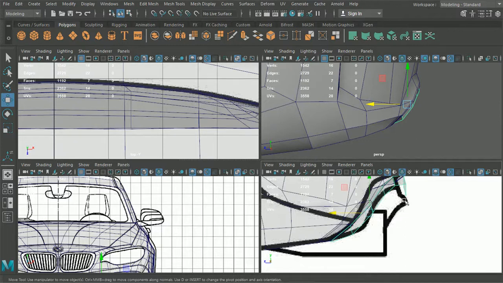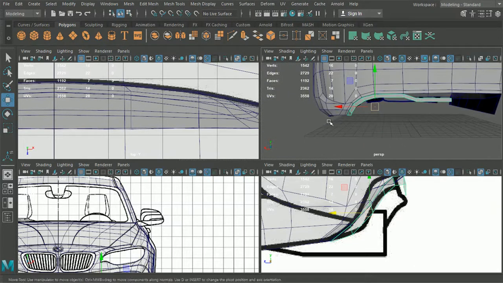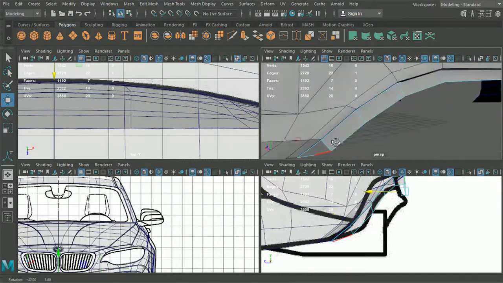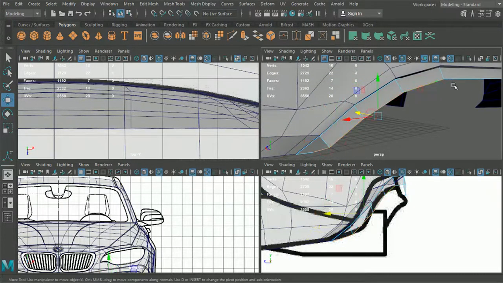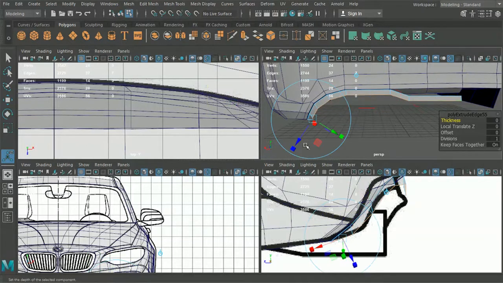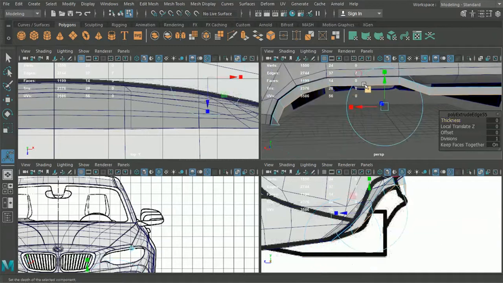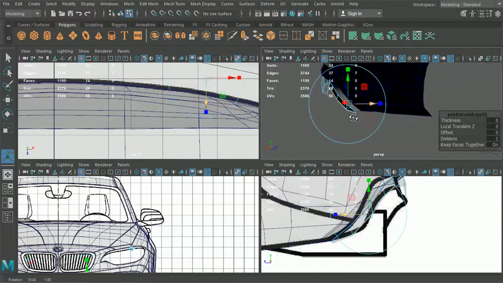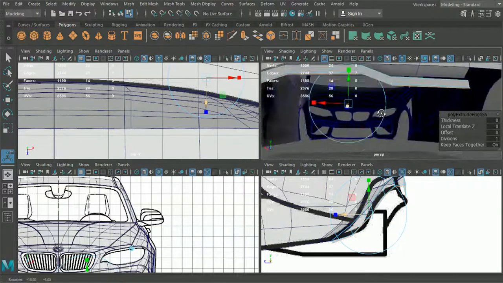This looks like it's the exhaust, and this is a secondary bit of the diffuser that actually drops down to kind of enclose the exhaust pipes. So that's looking okay. It also looks like what we'll want is to grab the edges here, and we'll hit Control E, and we'll do this on the world again. We'll pull down ever so slightly, and we'll pull across ever so slightly, and then we'll pull in. So it's kind of like a lip on that section there.